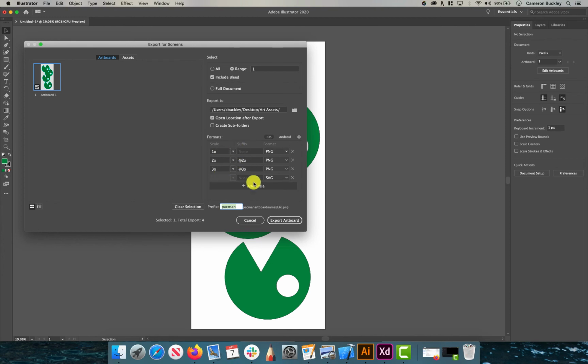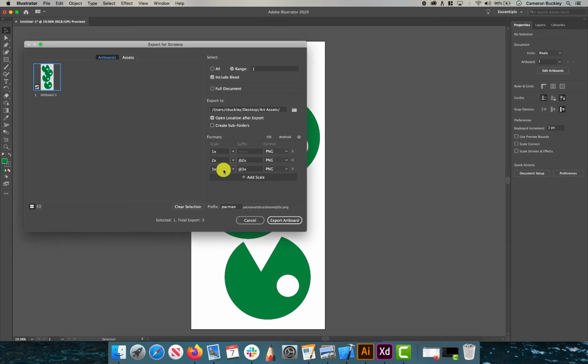So it's going to scale this up and down based on the selection that you have. It's going to export 3 PNG files and 1 SVG file. So an SVG file is a vector graphic format, and these are bitmap images. PNGs have transparency, so we could overlay these on top of a background, whereas the SVG, which also has transparency, is really a vector graphic file. It has a different use case. If you don't need it, you can just remove it with the little X right there. We can change the settings here.